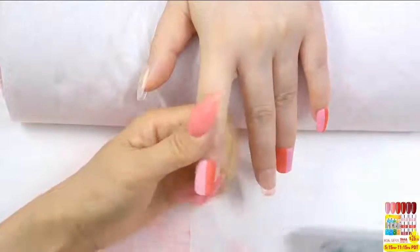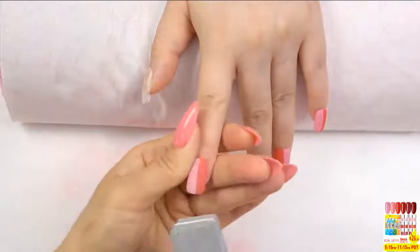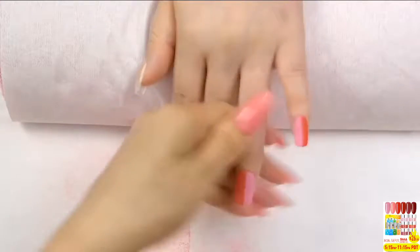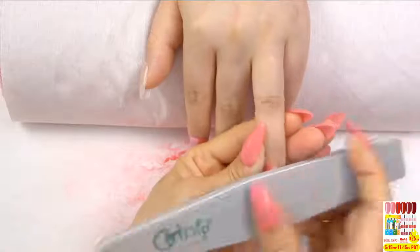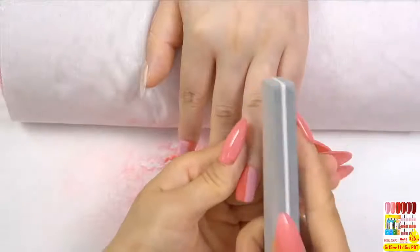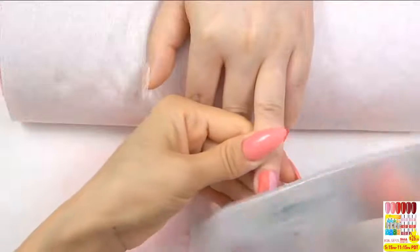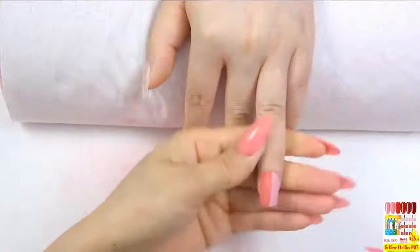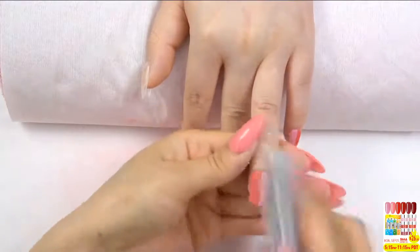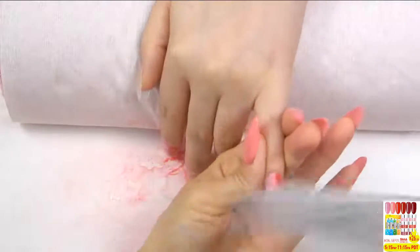Now our model is wearing the 56 and the 62. This nail design is suitable and very fashionable for short nails. So although your nails are short, you can make these designs on your natural nails. After the color block designs like that, we need to make sure of the nail surface, so we are going to do the slight buffing. You need to keep the nail plate not bumpy or uneven.